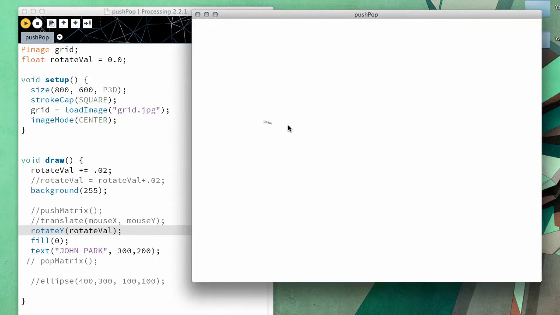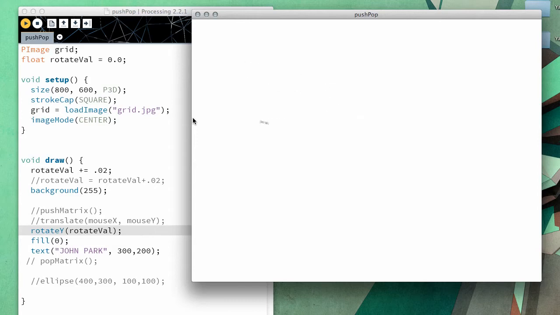Okay, there I see it. Yeah, it's rotating, but wait a minute, what's it doing? Why is it spinning around this point? The reason is it's wanting to rotate across its origin point. Remember I mentioned 0, 0 up here. That means if we say rotate in the y-axis, it's choosing this vertical line here to rotate around, which is a little odd, right? Maybe kind of problematic. Pretty soon we're going to need to use push and pop matrix to fix this.